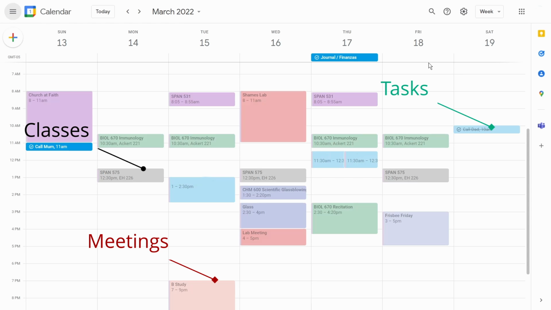And then adding the movable things, or the events that can be moved. This might be when you're going to work on homework, when you're going to have leisure time, when you're meeting with a friend and you can say, hey, I can't make that time. Does this time work? Those things are more negotiable, hence they go on the calendar later.